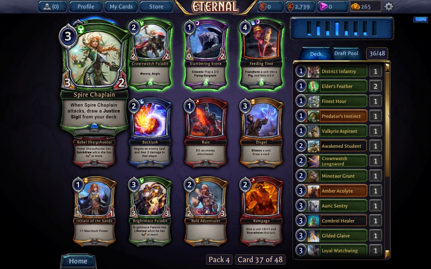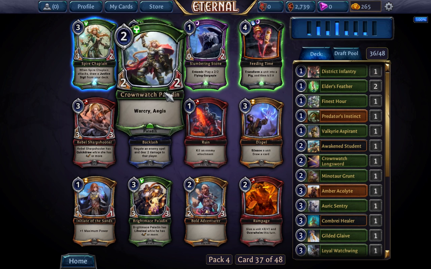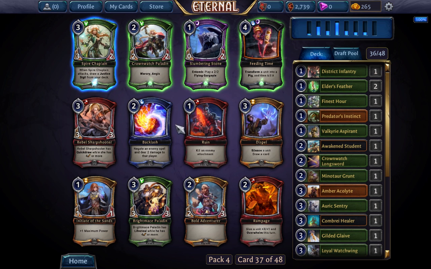Spire Chaplain's... Oh, no, this isn't what I thought it was. When it attacks, you get a Justice Sigil. That's pretty sweet. Get power out of your deck. We've also got a War Cry and Aegis, so this is pretty decent. It dodges the first removal they would try to play on it, so if you can pump this thing up, it can be a pain for the opponent to deal with. Because it gets big and it ignores the first removal they try to play.